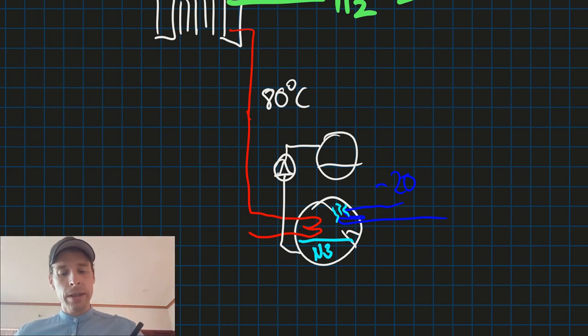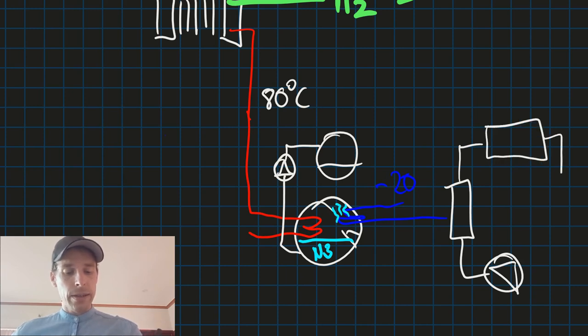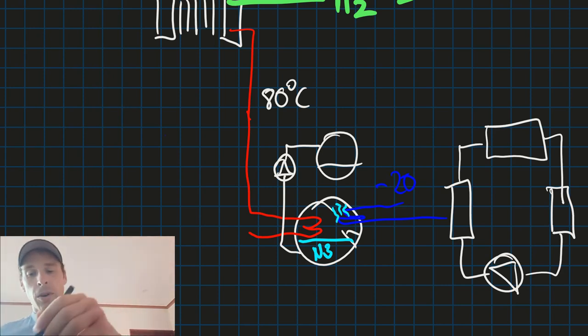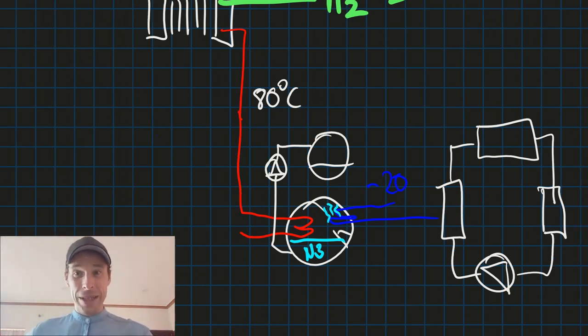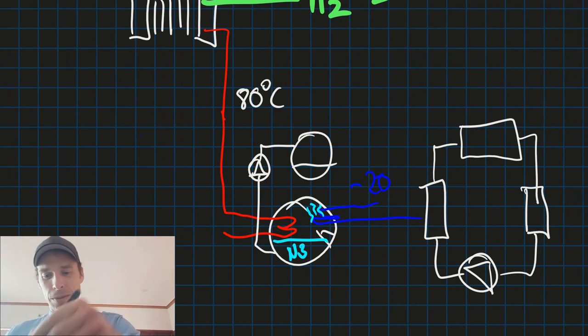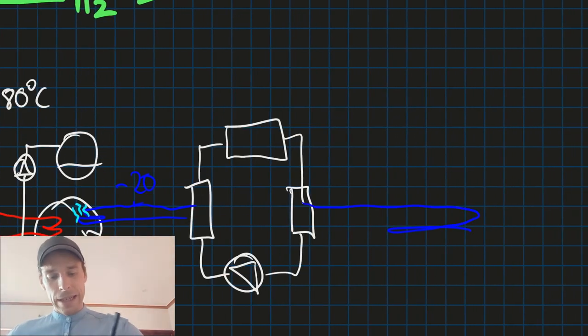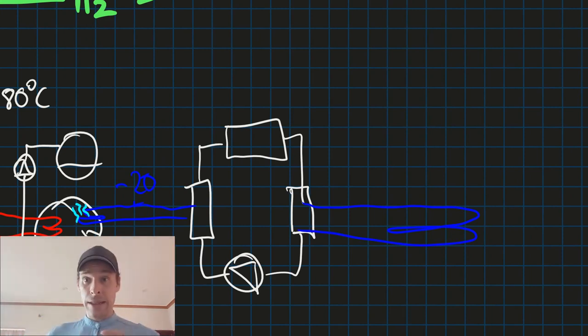Let's say we get out of this process we get minus twenty. So we put in a second refrigerator, which is a normal compressor, where we have the compressor and the evaporator, and here we have two heat exchangers. And we put in a little bit more of the energy we have through solar and wind and hydro. And then hopefully we get at this side we get minus eighty degrees Celsius.